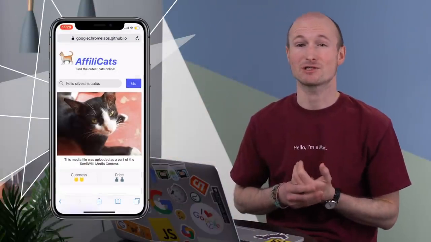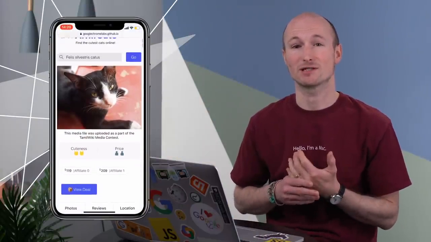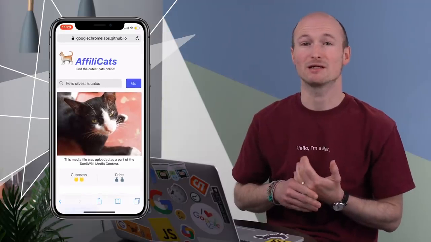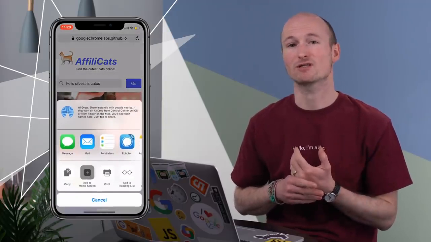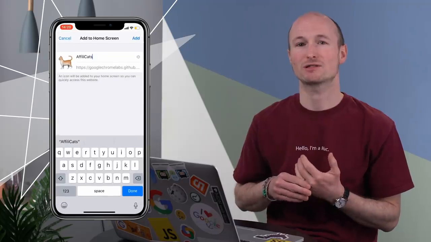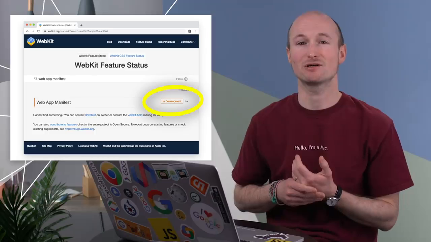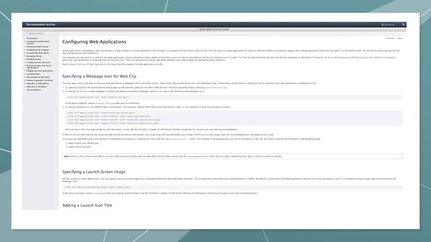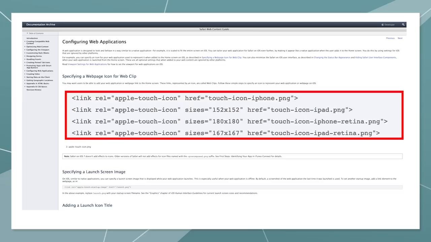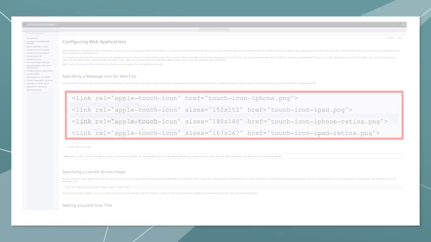Unfortunately, iOS doesn't support the beforeinstallprompt event and doesn't have an add to home screen prompt or banner like Android. However, iOS users have been able to use the Add to Home Screen button in Safari's share sheet for ages. Web App Manifest support is under development and only partially supported in Safari, which means for icons and splash screen, you still have to rely on the old-school Apple Web App link relations, apple-touch-icon and apple-touch-startup-image, for app icons and splash screen.